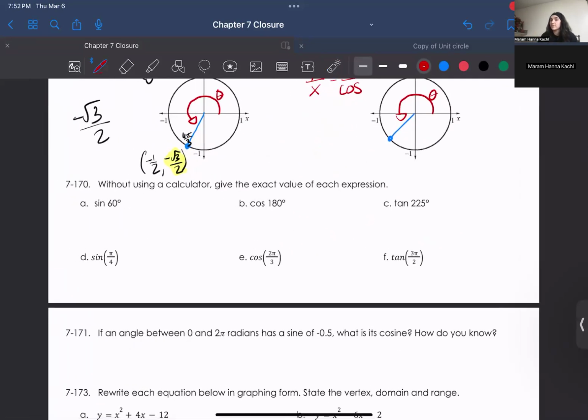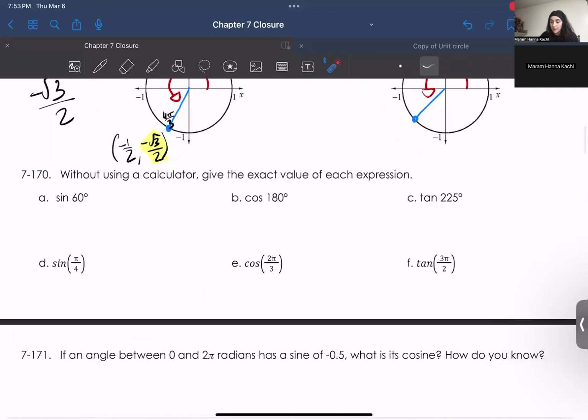All right, down here it says without using a calculator. That means you're really going to need to be able to rely on that unit circle. Otherwise, you'd be able to plug this in and it would give you an answer. So there's a reason that you're not going to have the black scientific ones rather than that blue, just kind of for operation one. But our first one here says find the sine of 60 degrees.